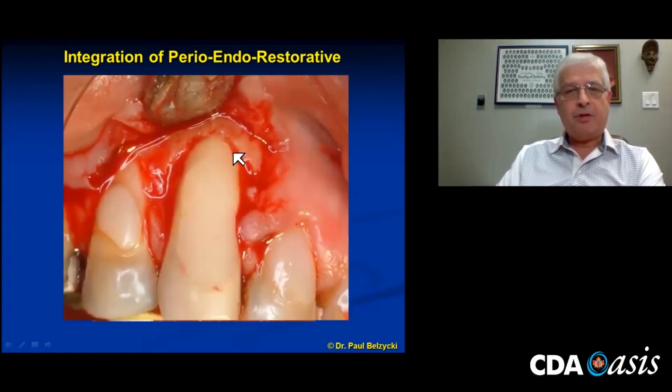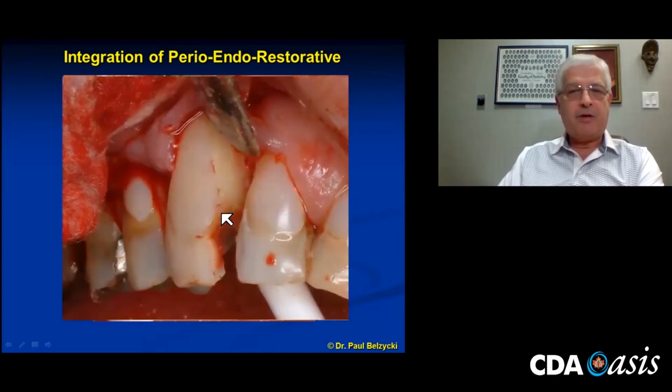And then using 2 assistants, trying to control moisture, I placed the composite resin restoration here. I really didn't care too much about the seal of this at this point. I just needed some barrier so I could do my endo, close the flap, and send them home. And I would worry about a better restoration at a later date.